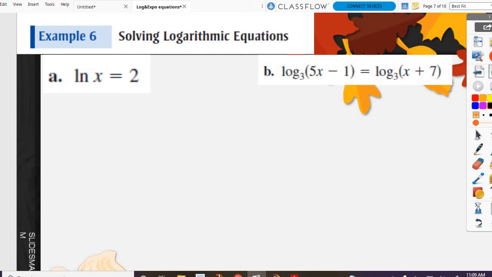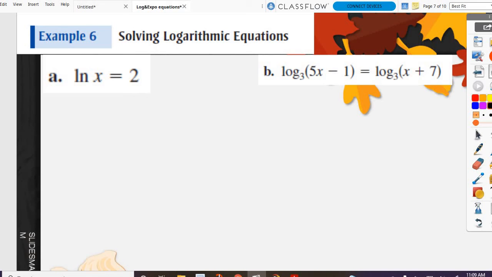So let's look at some logarithmic functions now. Your steps are still going to be the same. Okay, so what's our first step? Isolate. Just this time, instead of isolating the exponent, we're isolating the logarithm. So on our first one, we have the natural log of x. Is our logarithm by itself? Yes. Okay. So what do I want to do to undo the logarithm? I'm going to use an exponent, right? Agreed? Okay. So this is what we call exponentiating.